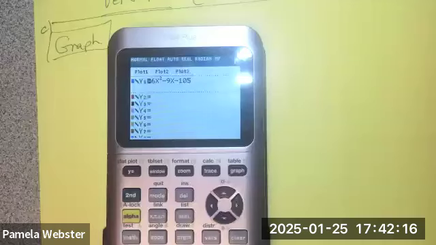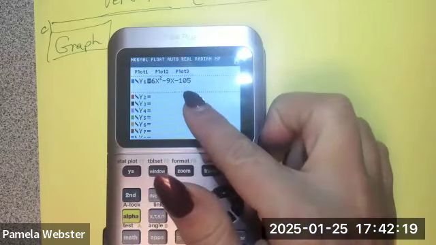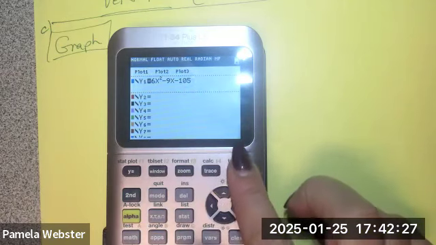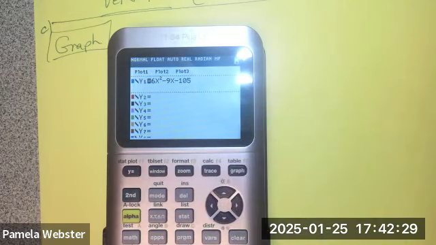Okay, so just to make clear, this is going to have really big values, right? The vertex is at a negative 108. And if you just use your regular old graph button, which is up here top right, it's probably not going to show the parabola. Why? Because the normal settings on your graphing calculator only go from negative 10 to positive 10 on the X, and negative 10 to positive 10 on the Y. So I just see these two lines. I know it's a parabola, right? It comes way down here.